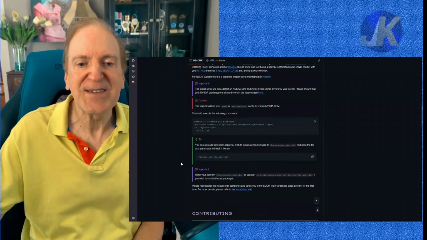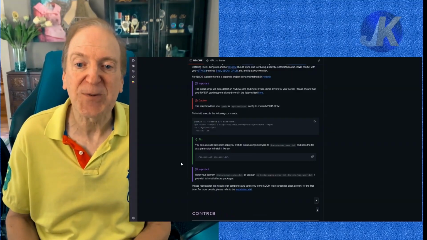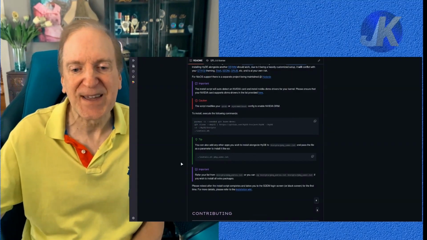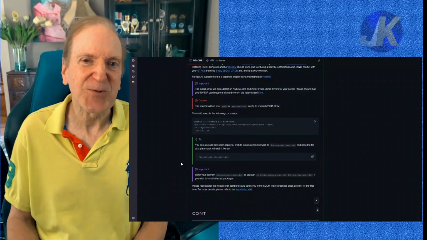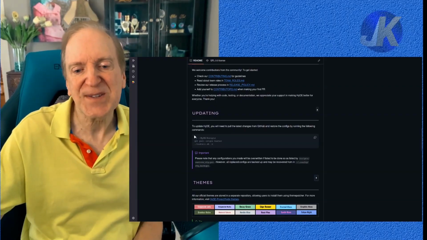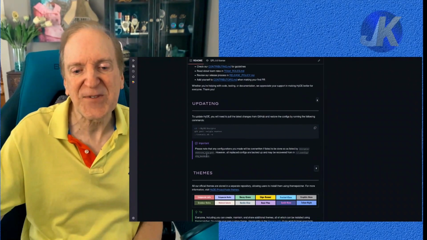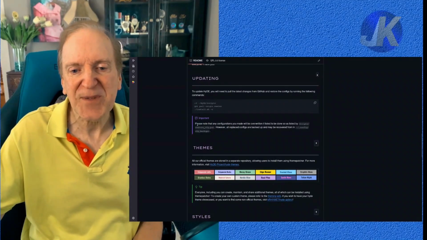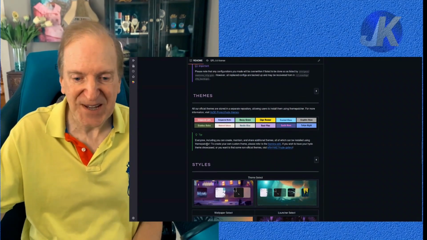I already went ahead and ran the installer, and the installer script is very easy to run. The complete instructions are here on the website. It only really prompted me, I think, two or three times, if I remember right. And even here, it gives instructions on how to update if you want to do updates in the future. So very simple. You could even pop that into a bash script and you're good to go.